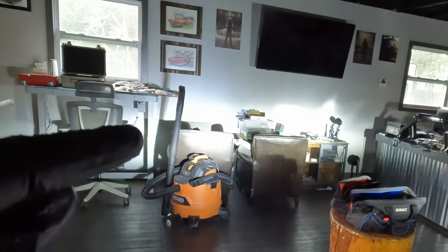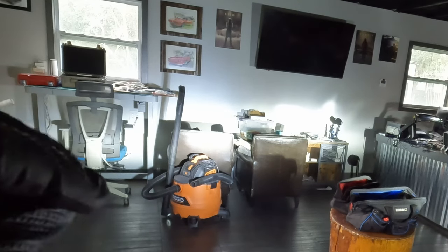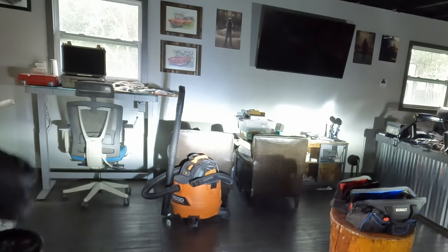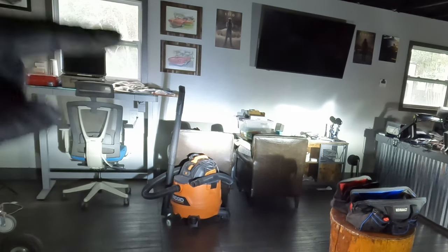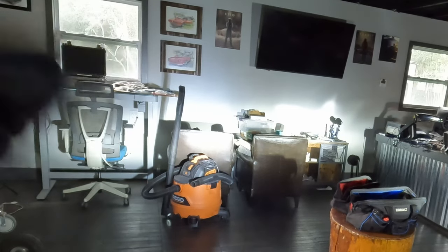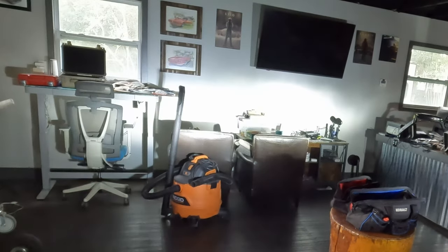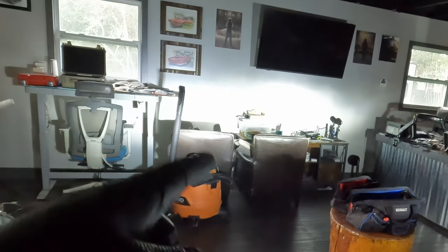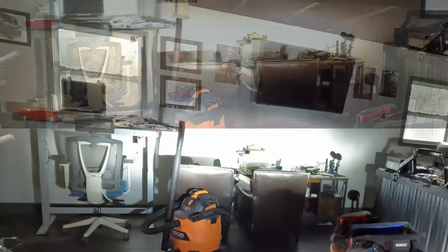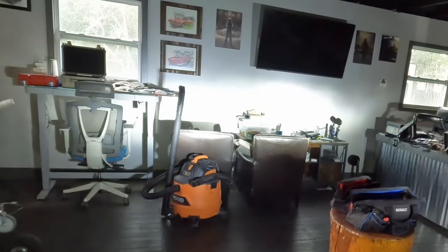I'm actually looking at the back of the camera now and through the viewfinder the natural light gets a little bit muted because of the outside natural light — the camera is doing some focus light adjustment because the light coming in the windows is almost the same color as the light on the wall since it's daylight out and these are a daylight color. But to the naked eye I think they're quite a bit brighter than the other ones. Let me hit the brights — yeah, there's high beams. That looks a lot brighter to me.